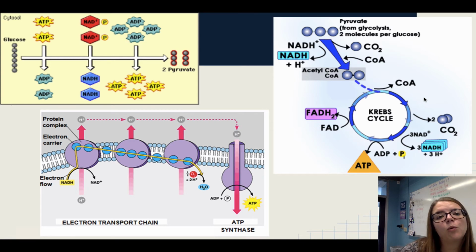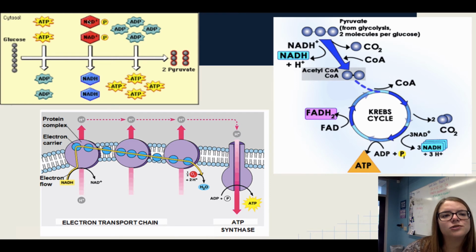We already mentioned step 1, which is glycolysis, right? So this is an image of glycolysis. This is going to take place in the cytoplasm, right outside the mitochondria. And again, it's going to take your glucose and chop it in half to make pyruvate. You will see that this process is going to use a little bit of energy, but it's also going to make a little bit of energy. It's also going to make some high energy electrons.